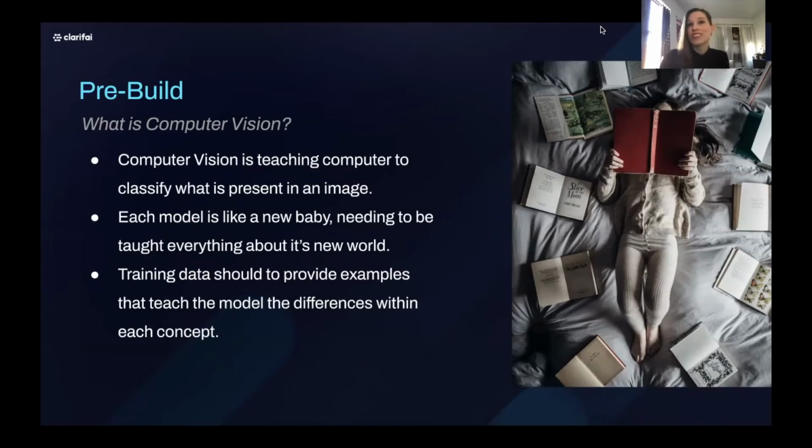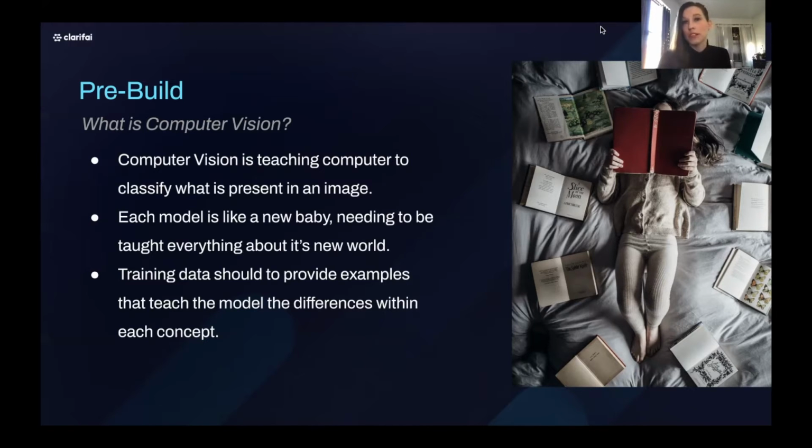So what is a concept? In simplest terms, a concept is something that you want your model to provide predictions on, which leads us directly to training data, because that's what provides the context for the model to understand each concept. Training data is everything your model learns from. It's pretty much impossible to account for every image a model might encounter in the real world, so the goal of training data is to be as diverse as possible. We call this creating a whole world view of each concept.